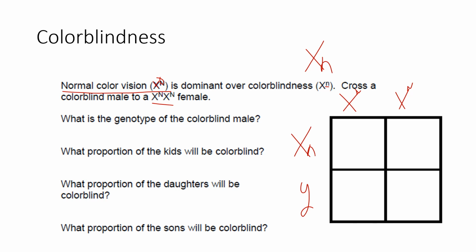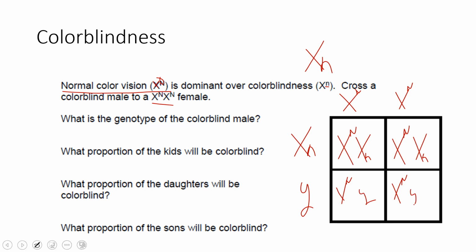That's why you have to consider the X's and the Y's, and you have to write the code on the X's because it's carried on the X. From here, you still just carry everything down and over, like always. So that goes there. That goes there. Bring the side stuff over. And then answer whatever questions they have.